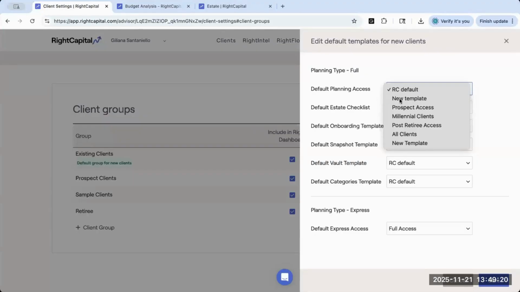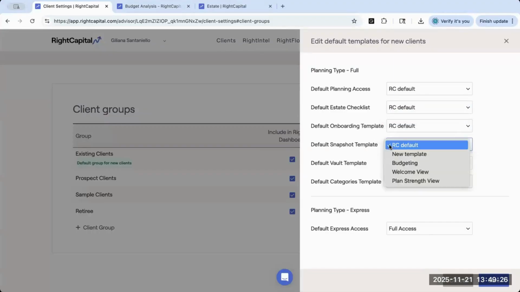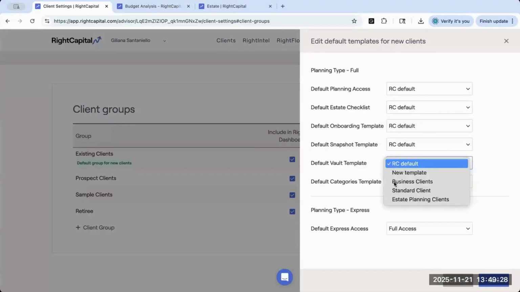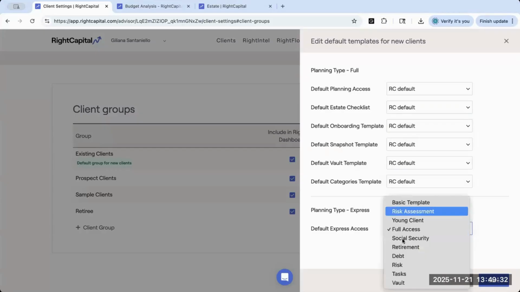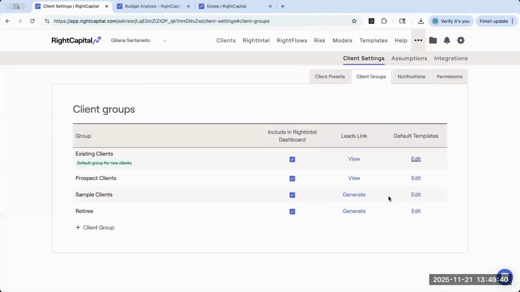We can see here we have the ability to select any of the templates that we've created within the drop downs here. We also have a default Express access if we wanted to really highlight Express access templates as well. So really great here. This is how we're going to apply this information.